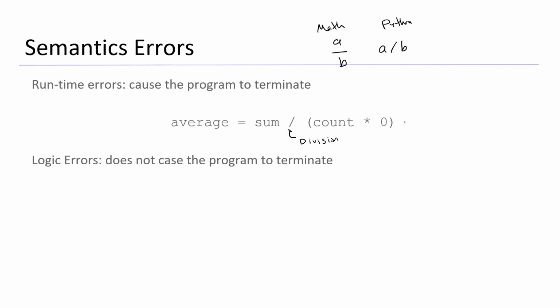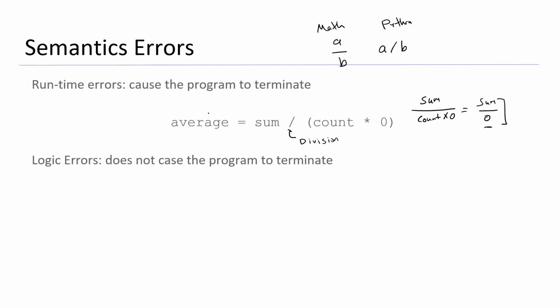So what does this statement do? What is it trying to do? We are trying to take some quantity, we call it sum, and we are trying to divide it by count and multiply by 0. Now, in mathematics this is basically sum divided by 0. If you try to do this in math, or even in your calculator, take any number and try to divide it by 0, what do you get? You will get an error. The same thing you will have in Python.